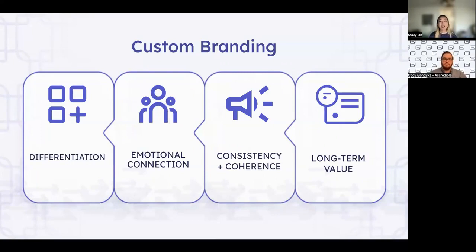Long-term value. A well-crafted custom brand has the potential for long-term value and sustainability. It becomes an intangible asset of your business, representing its reputation, quality, and recipient perception. By focusing on brand awareness and custom branding, you can drive higher engagement, foster loyalty, and ultimately increase sales and revenue. It is a continuous effort that requires consistent messaging, effective marketing strategies, and customer-centric approaches to build a strong and memorable brand presence in the market.